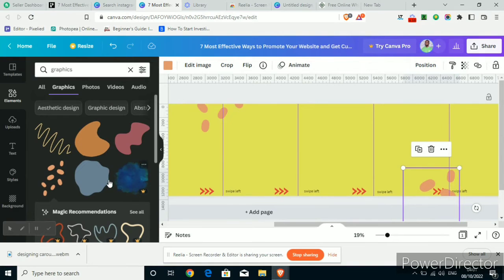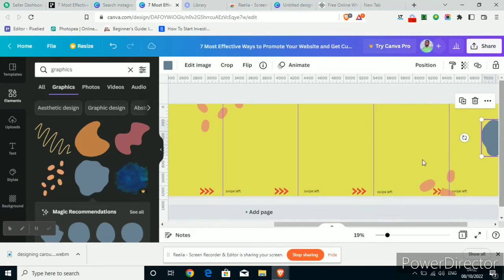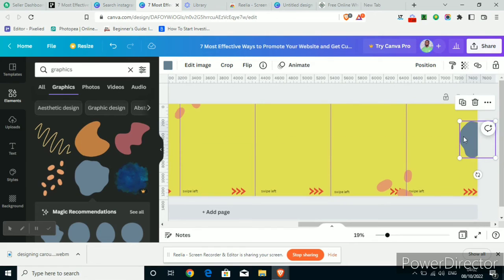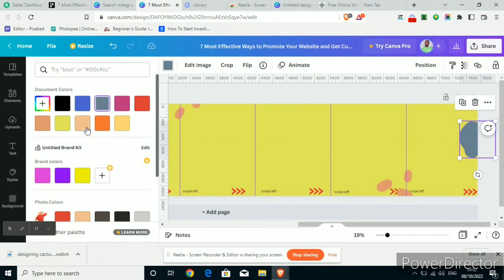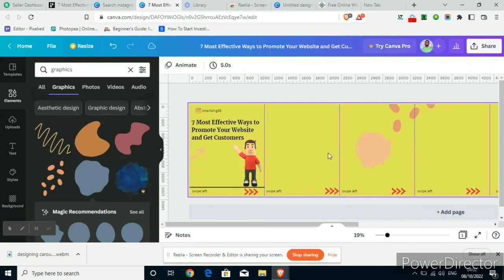Good. Then I have this added. Take this to the end. Maybe like this. Then change the color a bit to something good. Then CV, copy paste it, take it back again to the other side.